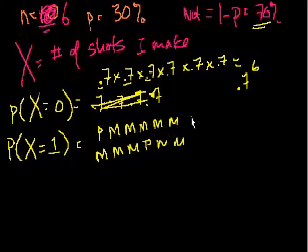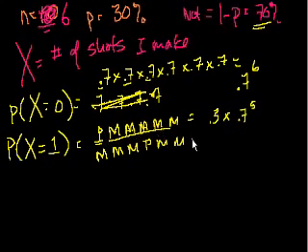But what's the probability of each of these? This is a 30% chance of happening, and then each of these others is a 70% chance of happening, right? So it would be 0.3 times 0.7 times 0.7 times 0.7 times 0.7 times 0.7. This is 0.3 times 0.7 to the 5th. That's the odds of this happening. What are the odds of this one happening? Well, you have 0.7 times 0.7 times 0.7 times 0.3 times 0.7 times 0.7. But if you think about it, you're still taking 0.7 times itself 5 times, right?